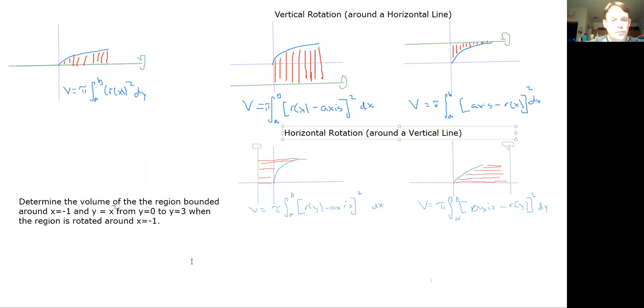Okay, so we have this line. Let's go ahead and graph it so we can see what we're looking for. Now, notice I didn't give you two different problems. I'm only going to ask you to do one. We've already got the gist of how this whole thing is working. So here's the line x equals -1. I'm going to rotate around that. And the line y equals x cubed. That would start here. I'm going from 0 to 3. So that would go from here to here.